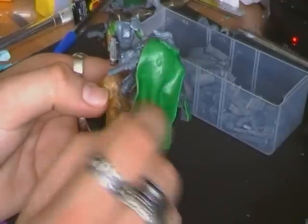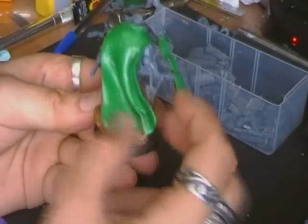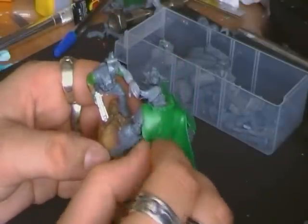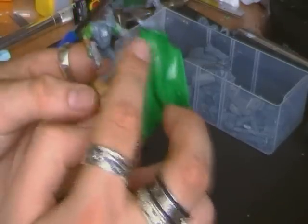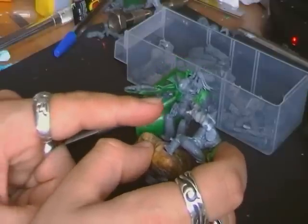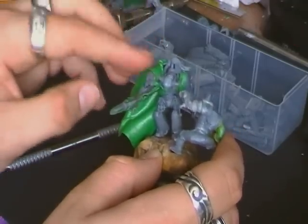Don't worry about the edges, because later we're going to be trimming some of the edges off with a pair of clippers — just to make it look a bit more raggedy, because I've decided now that this guy is going to be a wolf lord. So we're going to pull it and stretch it out so it looks a bit more dynamic. Because he's kind of got his arm back there, which is going to be pushing the cape out a little bit. It's a piece of material and capes do tend to fold, and you end up with really nice natural folds.